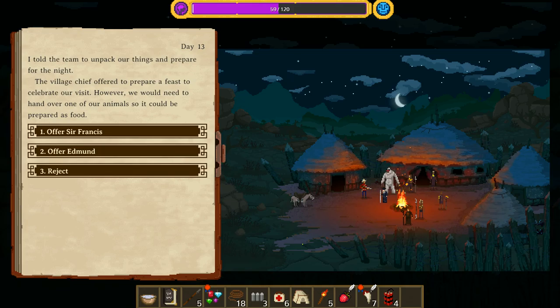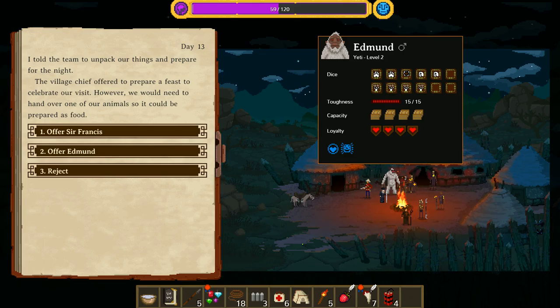However, we would need to hand over one of our animals so it could be prepared as food. Edmund is not an animal. He's a Yeti. It's the missing link. Surely that's at least half human. Okay, maybe not half. He's quite large and he's got red eyes. But, you know, look how happy he is. He's got a sparkling personality.